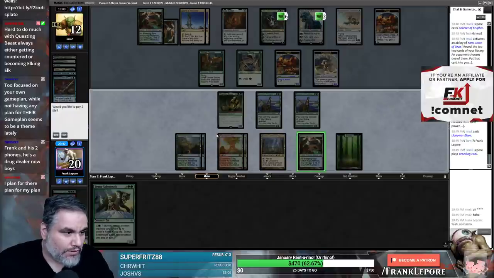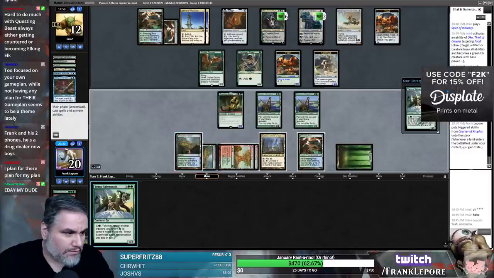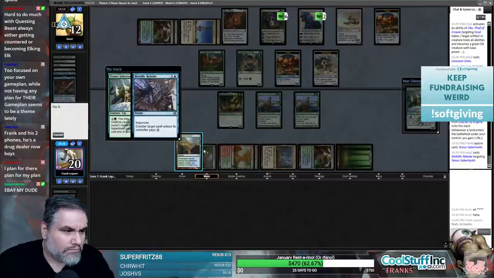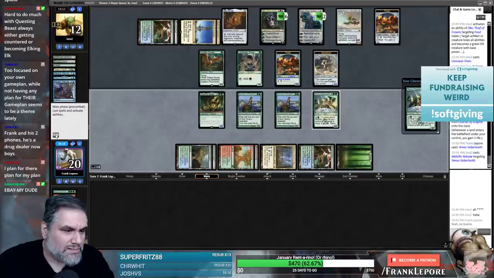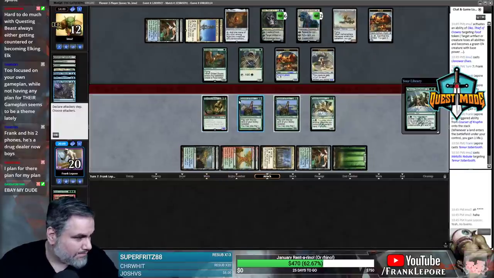We need that. 1, 2, 3, 4. Yes, we do need that. So we're gonna go 1, 2, 3, 4, this guy. Okay. Okay. Hmm. Yeah, just gonna pass here. Played around second Metallic Rebuke. So we're not dead yet.